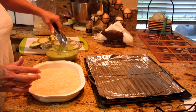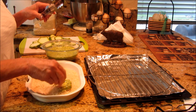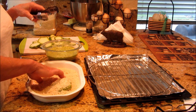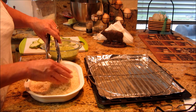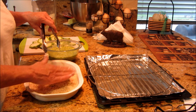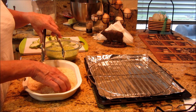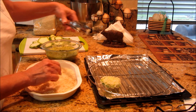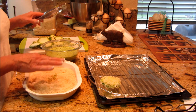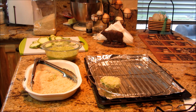So you just dip it, make sure you got a good slathering of pesto, and you're going to take your breadcrumbs, and I like to pat them down. Make sure you got a good amount on all sides, and that when you touch it, you're not feeling wet. And then you're going to put that on the tray. I'm going to finish dipping and breading all of these, get them ready to go in the oven, and I'll bring you back, because you don't need to sit there for all that. You'll see how easy it is.